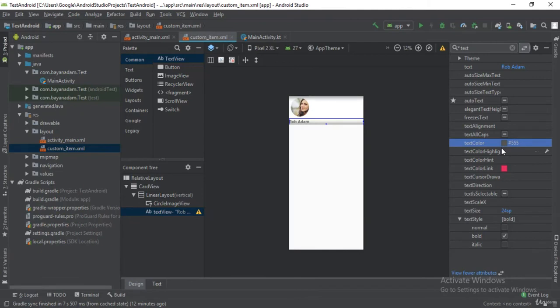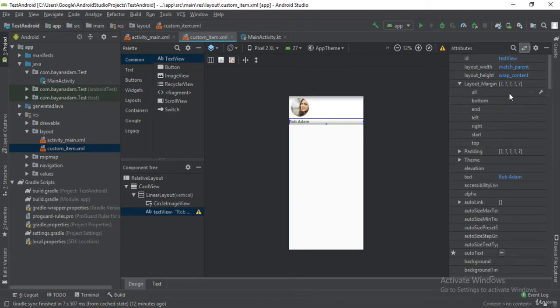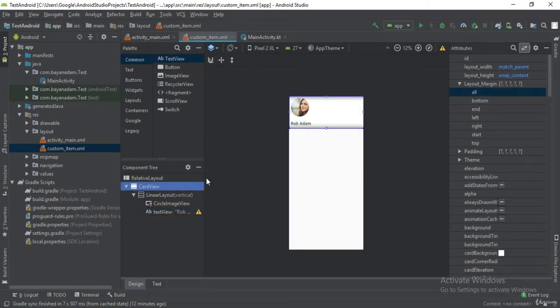Okay, what we can do now, ladies and gentlemen, is leave the width as match parent, just make sure the width is match parent. And also, how about assigning some margin from all sides to be 10 dp also. Okay, and now by selecting our card view here, what we can do is select your width and make it wrap content. Okay, and I will tell you why in a second.